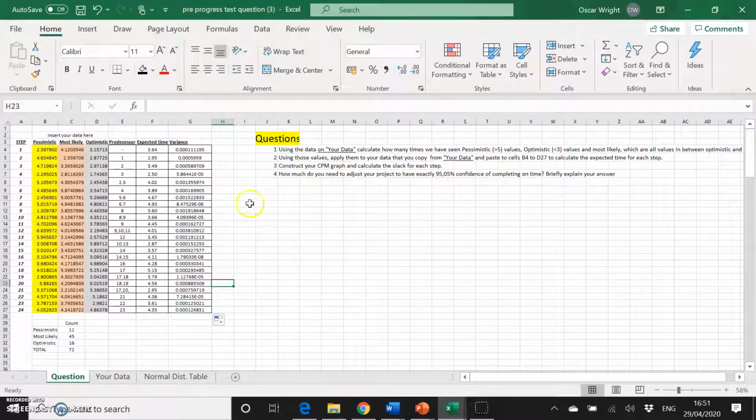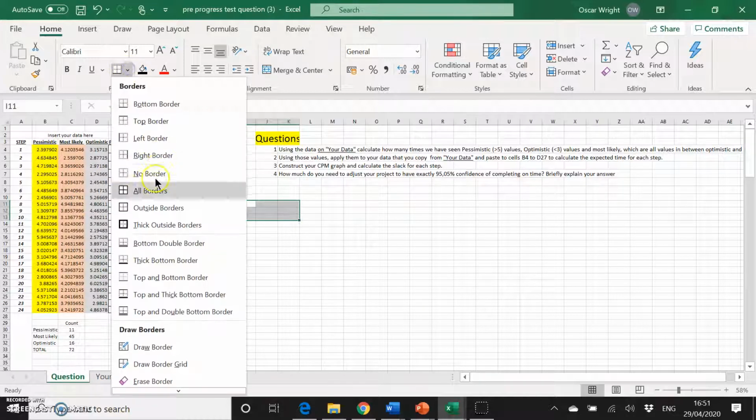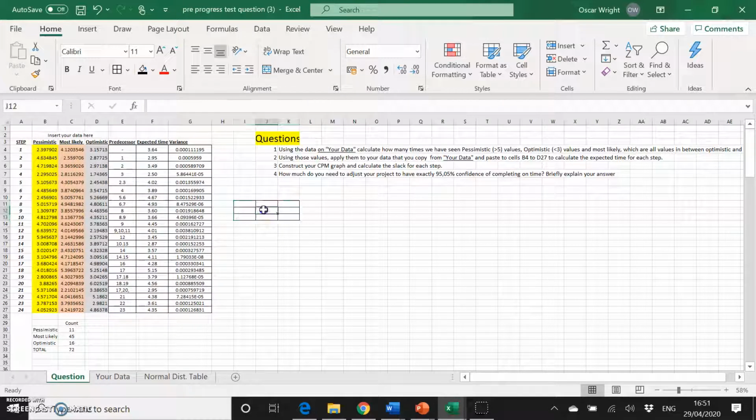Now it's time to make our CPM graph. So we're going to do a little grid. We're going to select this grid of 3 by 3. We know we're not going to need the middle one, so we might as well black that out. Then we know this is the early start. We have the step number. We have the early finish, sorry.